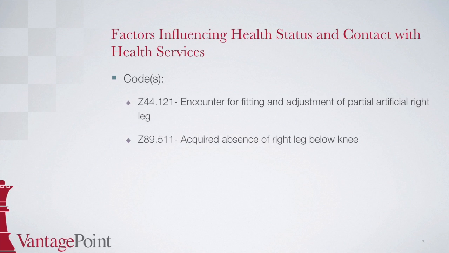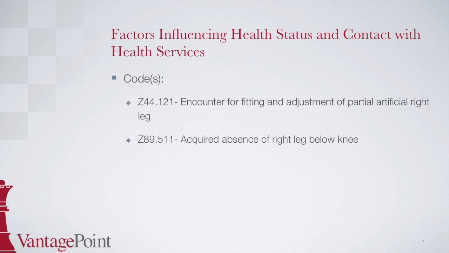After following these directions, you want to locate partial, which points to Z44.12 with a checkbox indicating that more digits are required. When we confirm this code in the tabular, there are options for right, left, and unspecified in subcategory Z44.12, and therefore Z44.121 is appropriate for the right leg. And remember, one of the new concepts of ICD-10 is that laterality has been added, so we can now specify in I-10 which leg is being fitted.